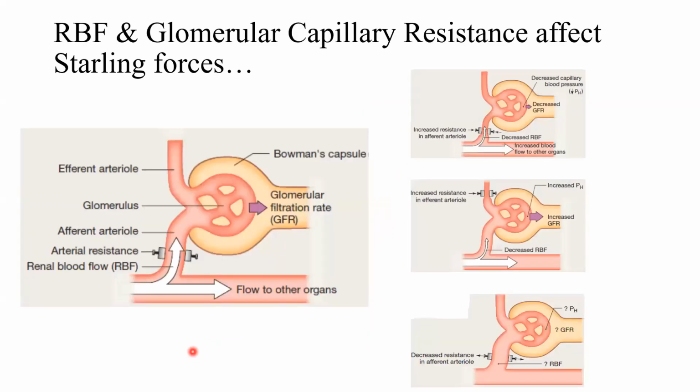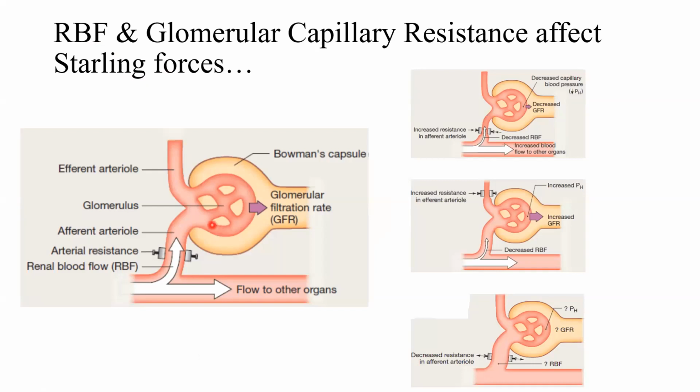Now, Starling forces in turn get affected by, very rationally speaking, the amount of blood that you make available to them. Look, Starling forces would not be there if blood doesn't arrive inside the glomerulus. The Starling forces are things which are in the blood. So blood exerts a hydrostatic pressure. That's a Starling force. Blood has oncotic pressure, that is again by virtue of blood being there.